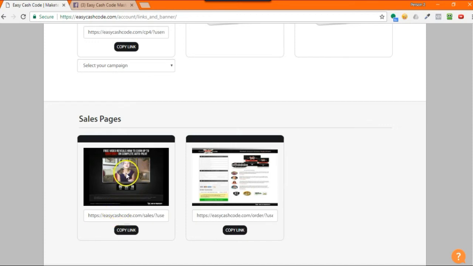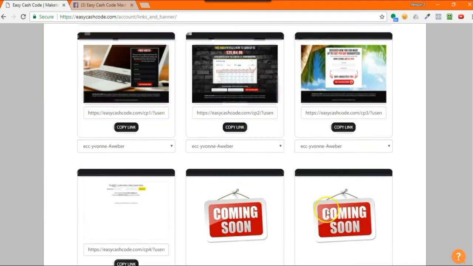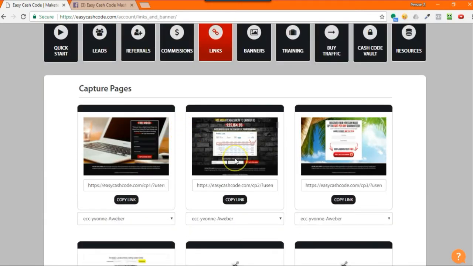And then once they go to this page and click on it, they will then be redirected and taken to your order form. Don't send people directly to your order form unless someone says, "Hey, I'm ready to join you." Then you can go ahead and give them this link. But as you're promoting, you want to be using a capture page because you want to build your list.